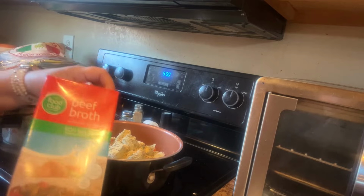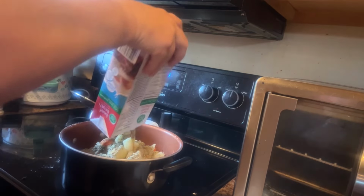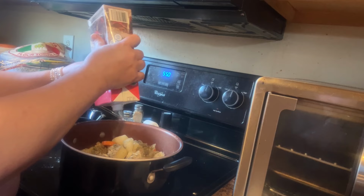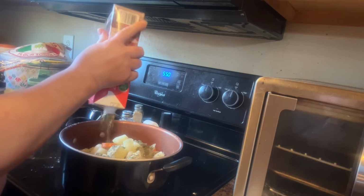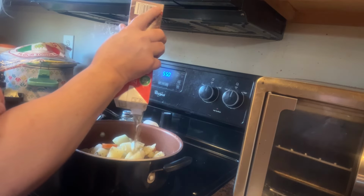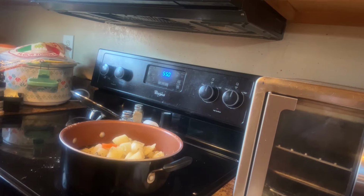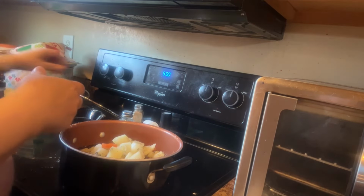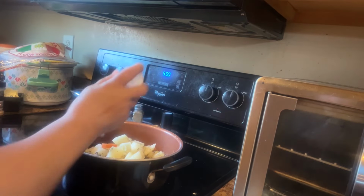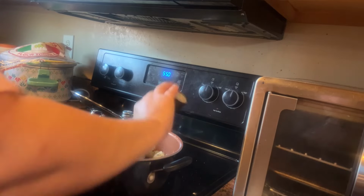So now I'm going to take beef broth and I'm going to put all of it in there. Now you can just do regular water, but the beef broth is going to give it a little bit of extra taste to it. I feel like it does. Kind of help marry everything together, blend it all well together. I'm gonna add some salt and pepper, just to taste. You could do like a fourth of a teaspoon of both would be fine.